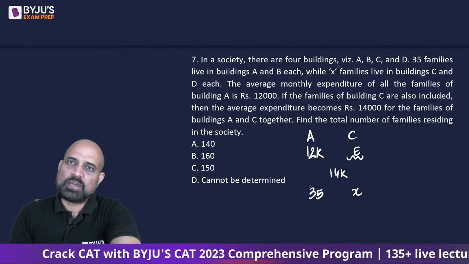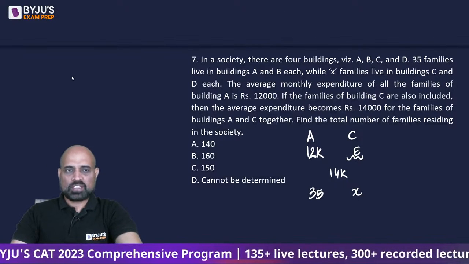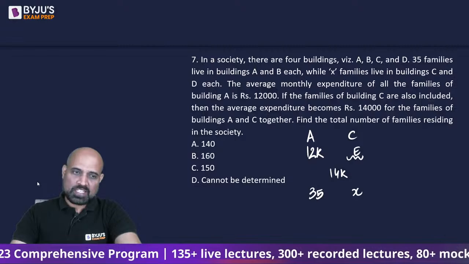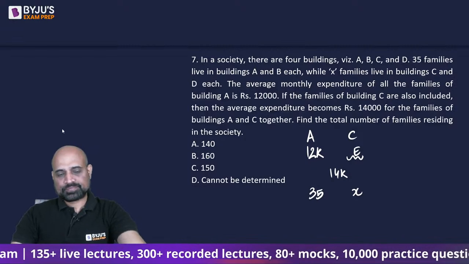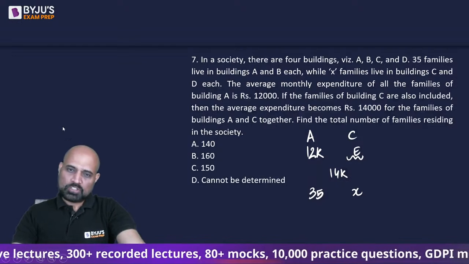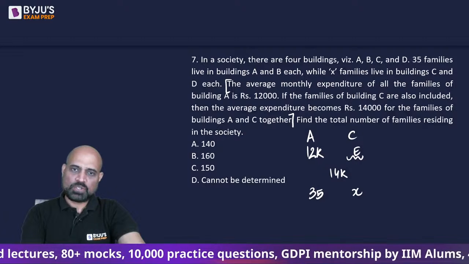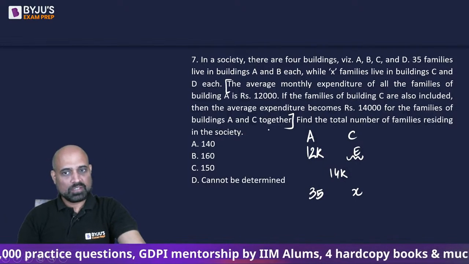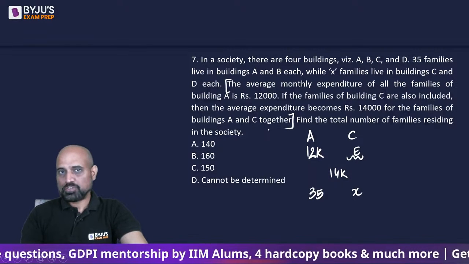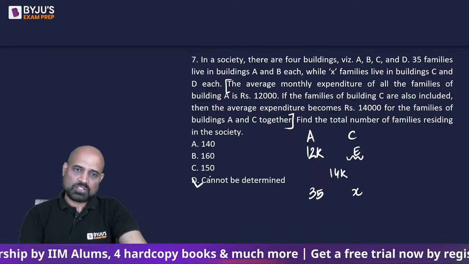Is there any way by which we can figure out either the expenditure or the value of X? And please pay attention to the option which says cannot be determined, right? Is it possible that it is CBD? Because there is no other equation or there is no other thing that will help us figure out either E or X, right? E is definitely more than 14,000, right? X can be anything. So the answer should be CBD.